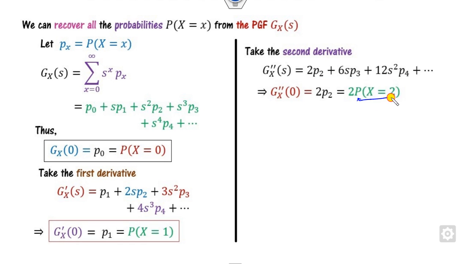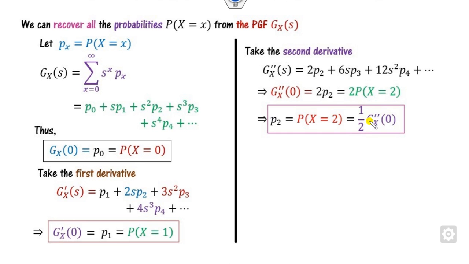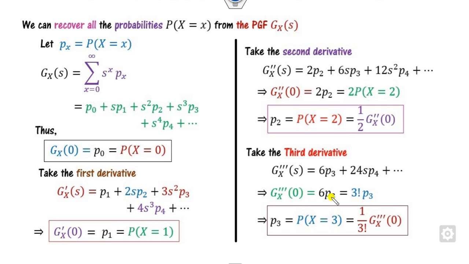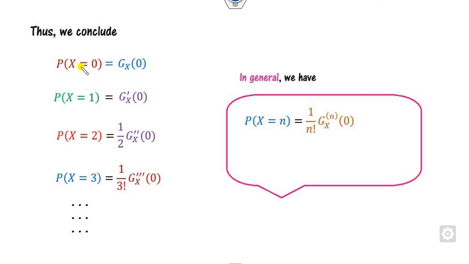So can you find this value? What is the value at x is equal to 2? It is nothing but my 1 by 2 times the second derivative of here. Similarly, you can take the third derivative, you will get this one here. So it's a 6, it can be written as 3 factorial and so on. This 2 I can write as 2 factorial. And 1 I can write as 1 factorial and so on. So you can see probability at x equal to 0 is nothing but g of 0, 1 means the first derivative, 2 means the second derivative, 3 means the third derivative. So in general, it is n means 1 upon n factorial times the nth derivative.